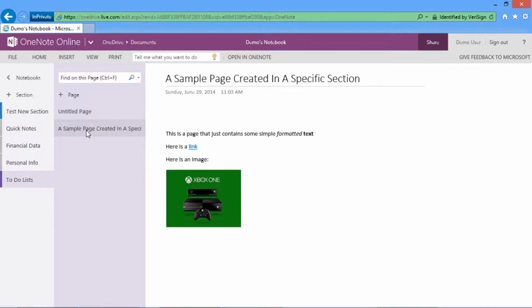Now we're just working inside of one notebook here, but the concept is identical if we wanted to have the section be inside of another notebook altogether. That's absolutely fine too. So in this video we've seen two ways that we can create a page inside of a specific section. We can either use the section name query string property, which recall will create the new section if it doesn't exist, but does limit us to the user's default notebook, which in many cases will be absolutely fine. But if you do need to specify a specific section inside of a specific notebook, then we've seen how to do that too.